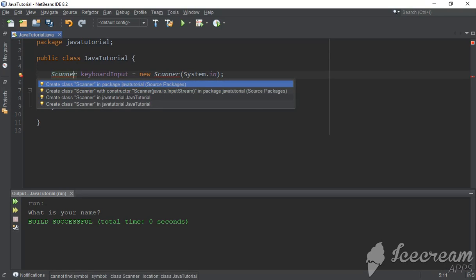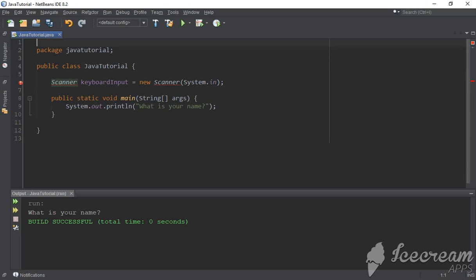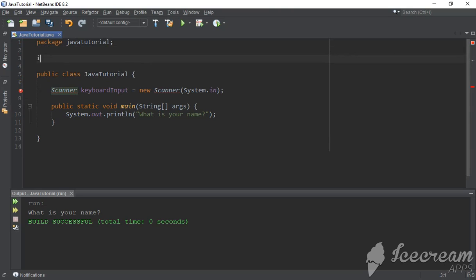To import stuff in NetBeans, you can import using Alt Shift O, or you can write it yourself, like import. Actually, we'll write it here. I'm just gonna write import java.util.Scanner. So what this does is you're saying that I want to import the Scanner from this package.